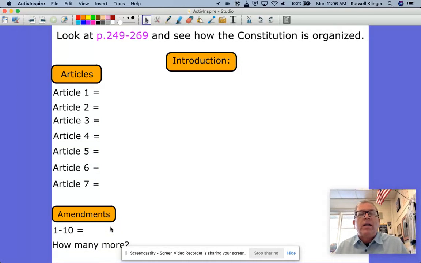So in, I believe it was assignment number 19, one of the things that was discussed was this idea about the elastic clause, right? And the elastic clause essentially tells you that the Constitution is meant to be changed. So one of the ways that it changes is through the amendment process, where we can add to this document because it tells us we can. That's what the founders intended. We can add to it and we can change it. Okay. So the amendment process is the adding of changes to the document, but also taking things out if we thought that that was necessary as well.